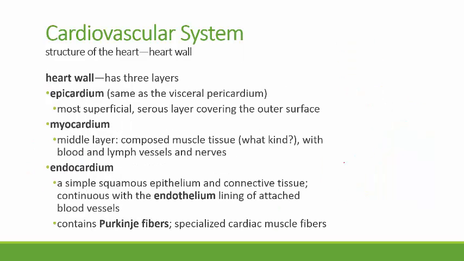Okay, so now let's go deeper into the actual layers of the heart. If this is the wall of the heart, we've got that outermost layer. We just described it as the visceral pericardium, but it also has another name. This outer layer that adheres to and is part of the heart wall is the epicardium, and it's the most superficial layer of the heart wall, and again, it's a serous membrane.